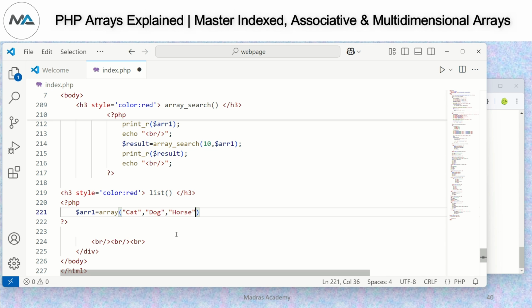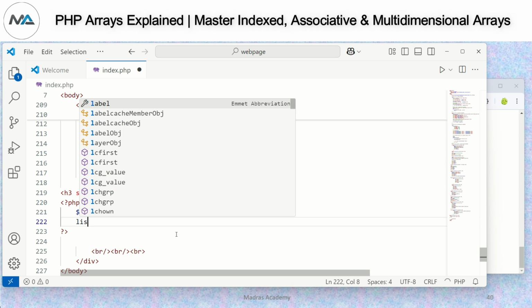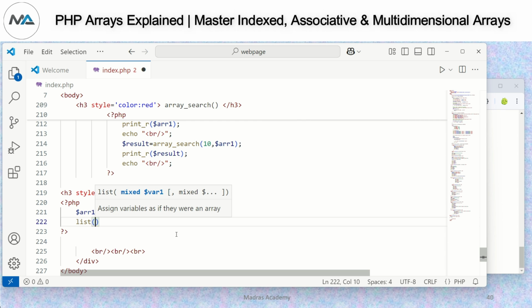Okay, like that I'm having some elements here. Okay, so whatever the elements I'm having here, I'm going to create it as a list. Okay, so for that, here I'm going to write list within a parenthesis.